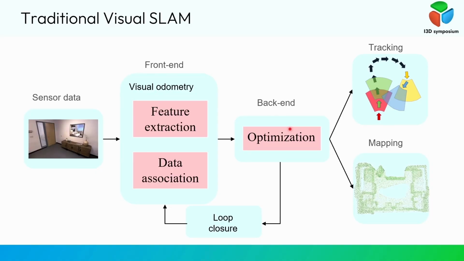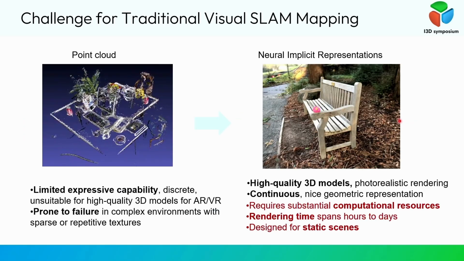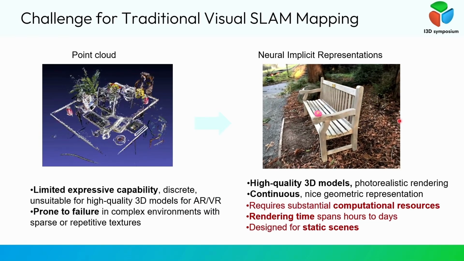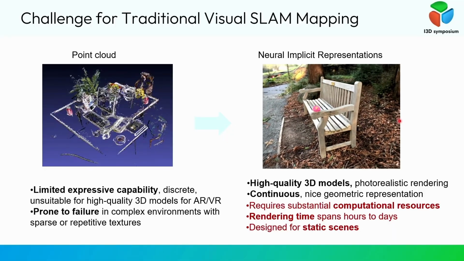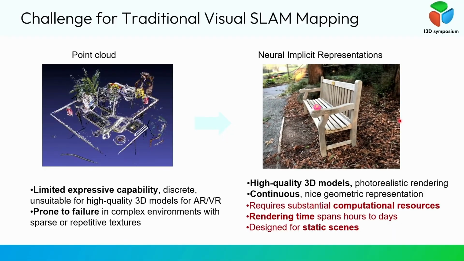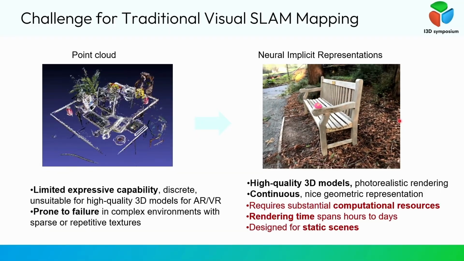So to summarize this system, it typically just takes the RGB image as the input, and at the output end, it will output the tracking and mapping results. There is a challenge for traditional visual SLAM that limits it in a lot of downstream applications, which require sufficient fidelity of the environment.